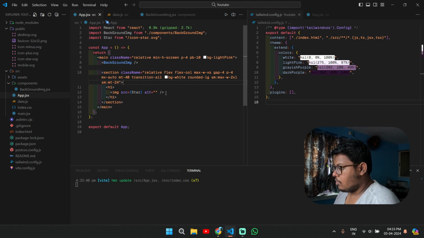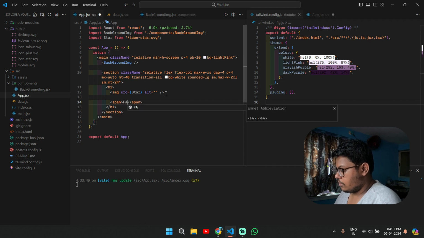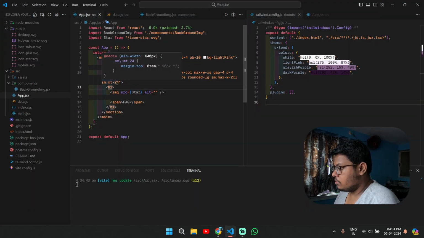Now within this h1 I need to create, let's say, a span tag and give it a name as FAQ. Now if I save this and go back, as you can see, our star is visible along with this FAQ. Now we need to make this FAQ horizontal like this. So this h1 will have some class name as well.